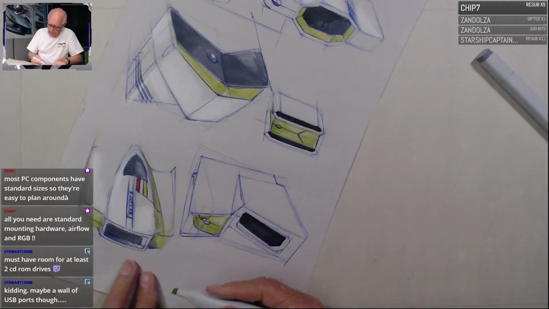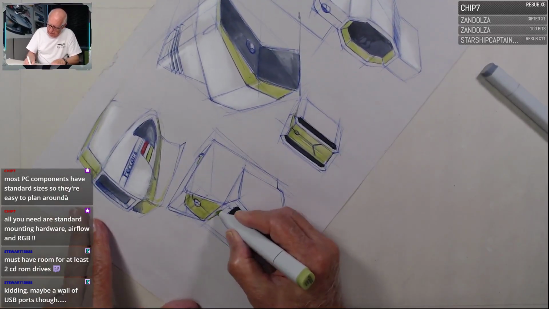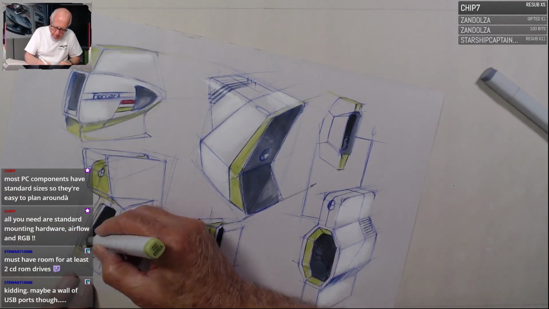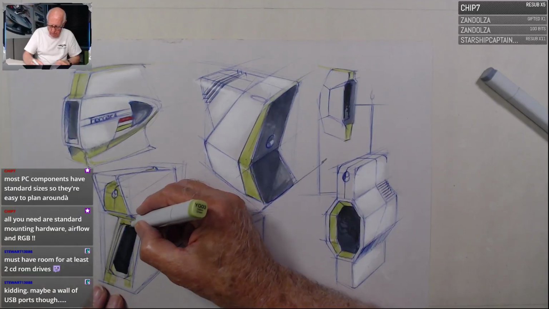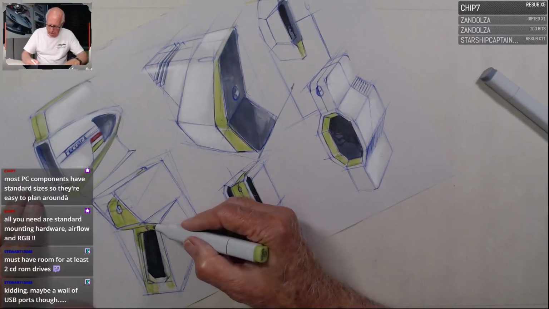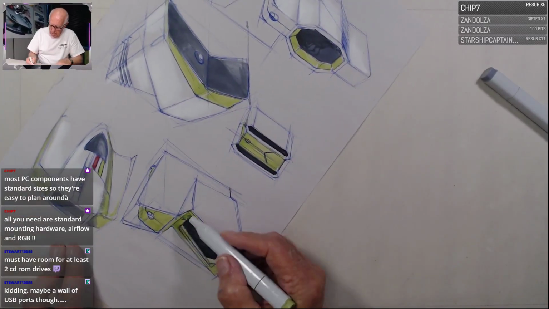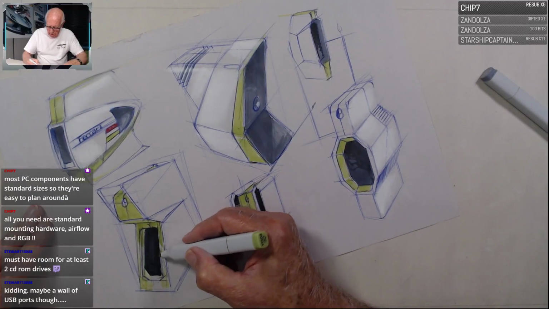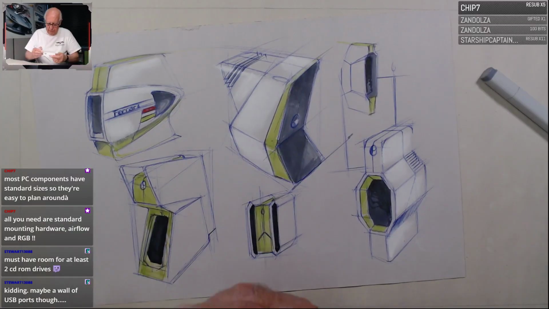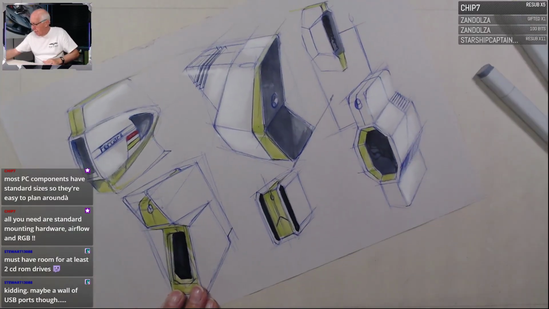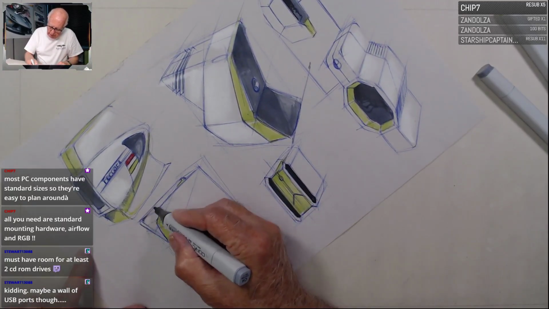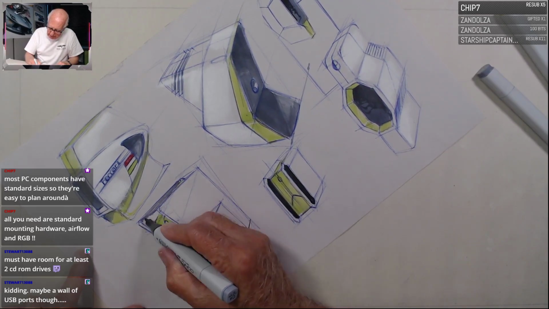There we are. Bit of color inside that ribbon. Drop that in the shadow just a little bit and then just run this right through. Let's get that little bit of shadow inside that insert piece here so we're not confusing the issue. And let's knock that surface out too so you can tell that it's kind of sitting inboard.